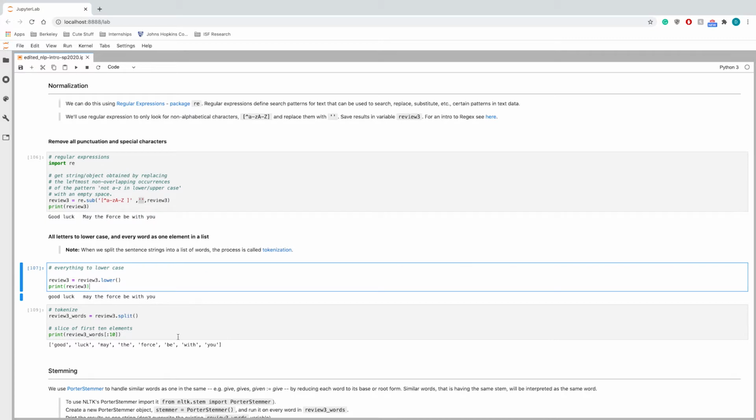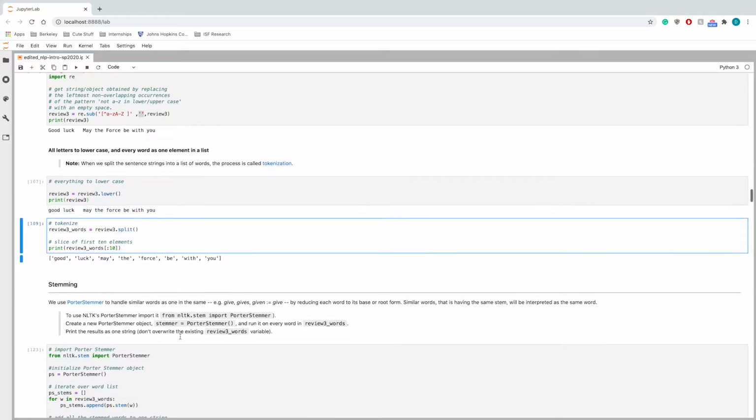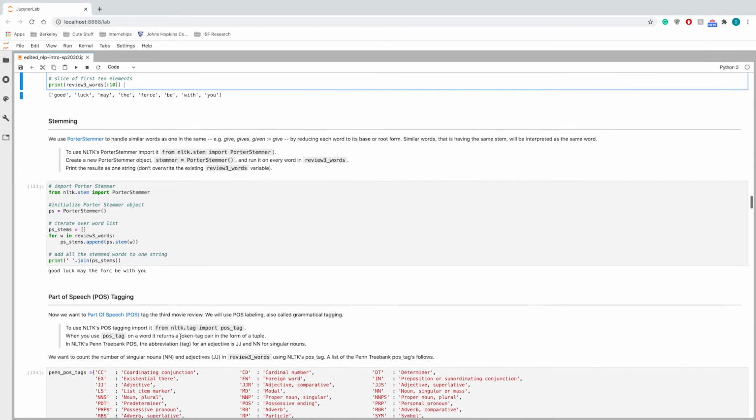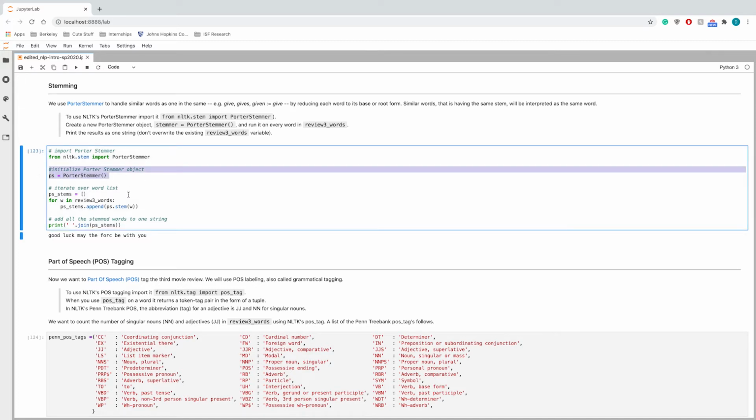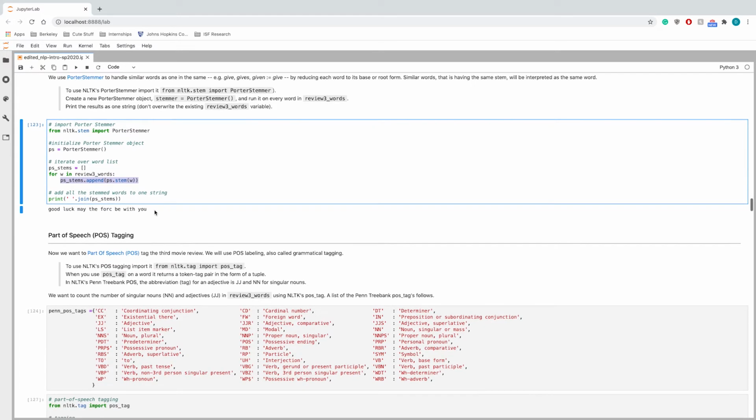And after we split it is when we can stem, since if you pass in a sentence to a stemmer, it spits out the original sentence. And in this case, we're using PorterStemmer. And so first we initialize a PorterStemmer object, right? And then for each word in the review 3 words, so we iterate through each word, we rejoin it after we stem it. So now we have all the words back rejoined together.